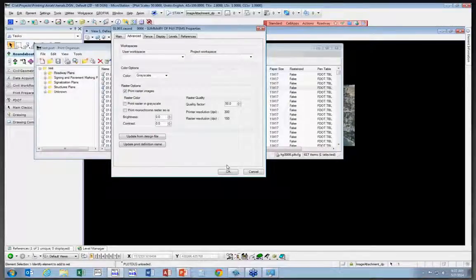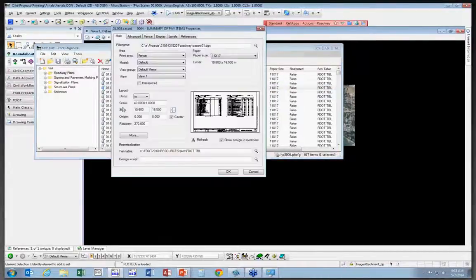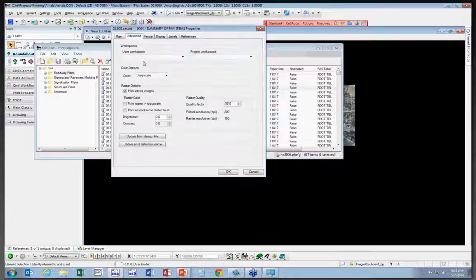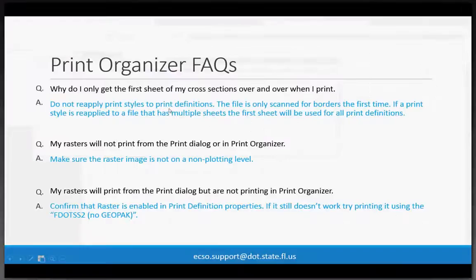So if it's not printing and you know it's on the right level, that's where to go and check. You just right-click on the print definition, go to Properties, Advanced, and make sure that's selected as well.